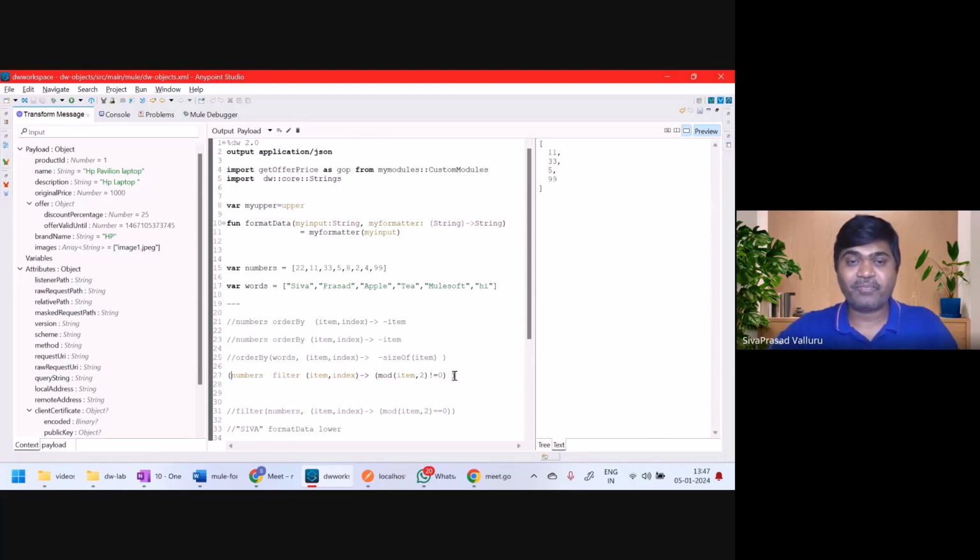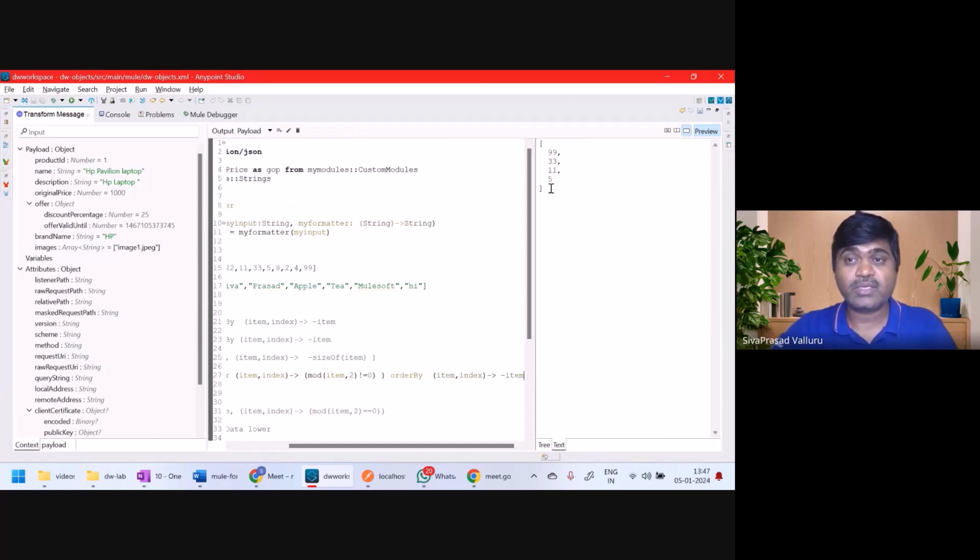This is the output of filter. Order by, the logic, whatever. I want to order by in descending order, so I'll pass this. See, did I get it in descending order? If I remove this minus, I'll get it in ascending order.